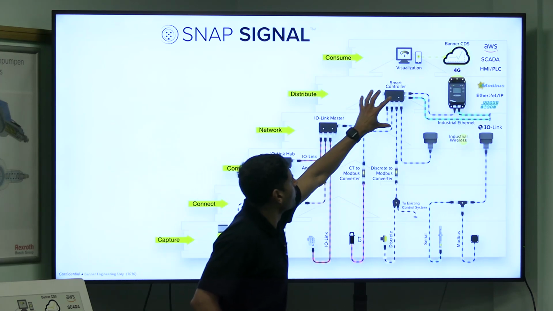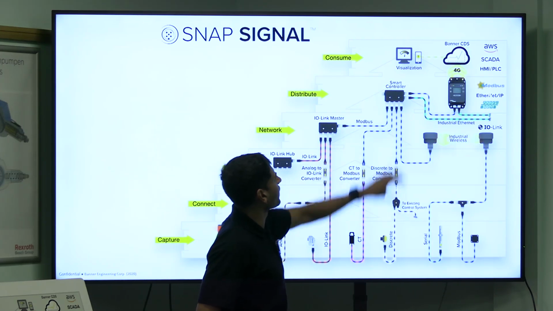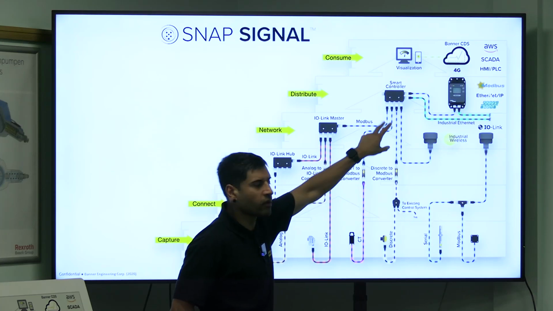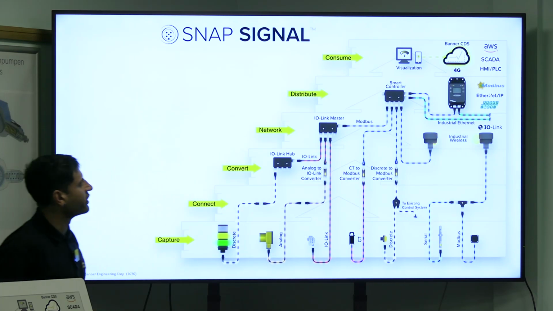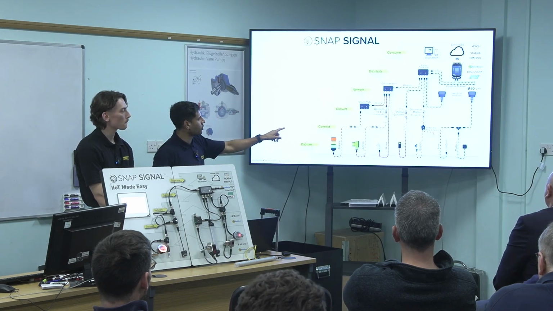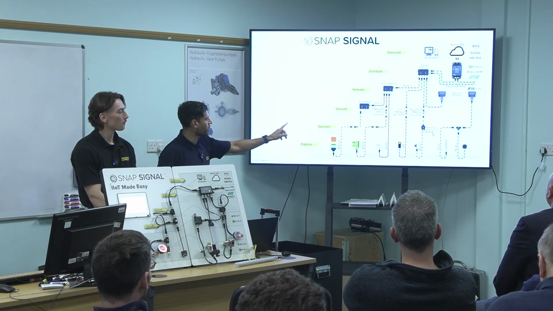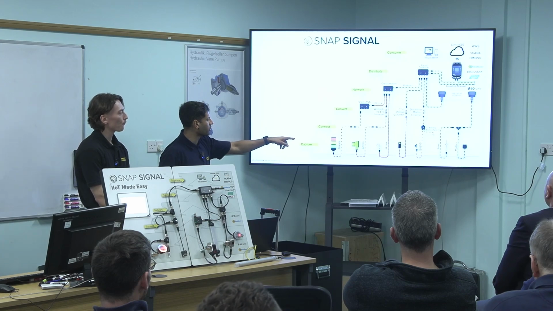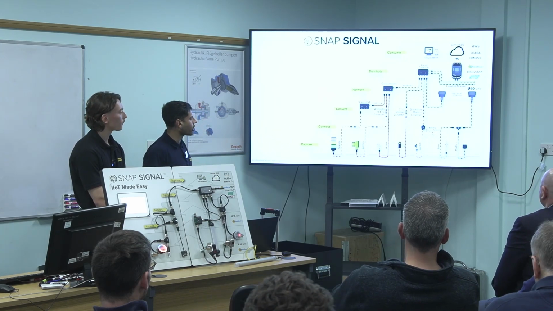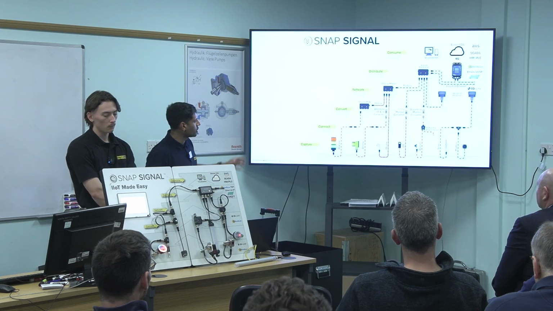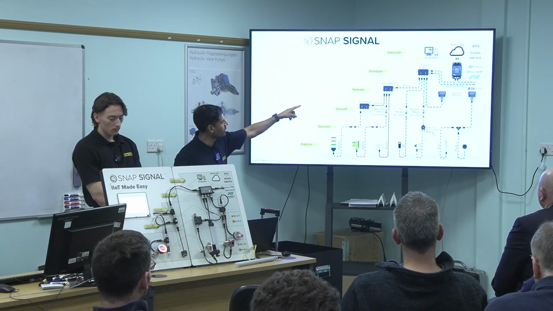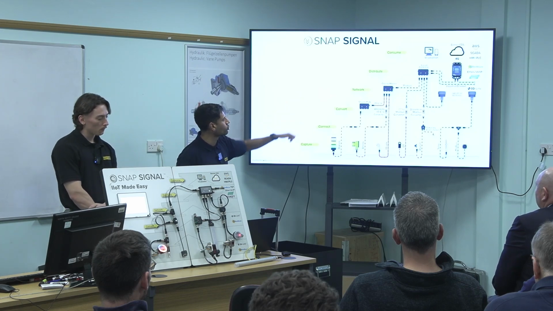But now we have an IO-Link dedicated controller where these ports on here are IO-Link masters. We do that in a 4-port and an 8-port as well. But it's showing we can capture all the standard signals like discrete, analog, Modbus. But as well as that, if you've got IO-Link sensors out in the field, we can get the IO-Link signal, put it through one of our IO-Link masters, and then come out on Modbus into our controller.